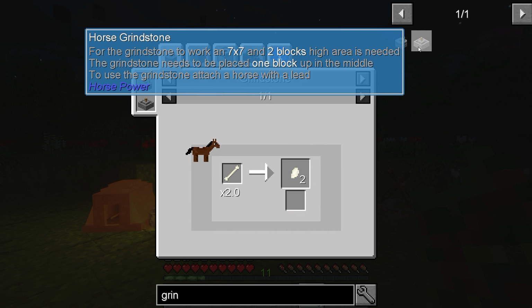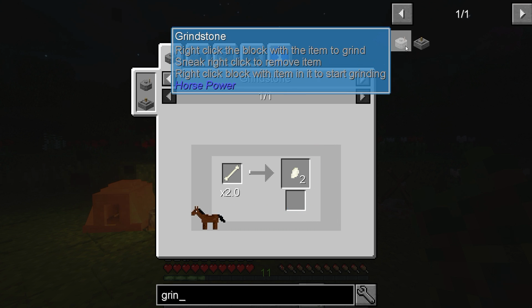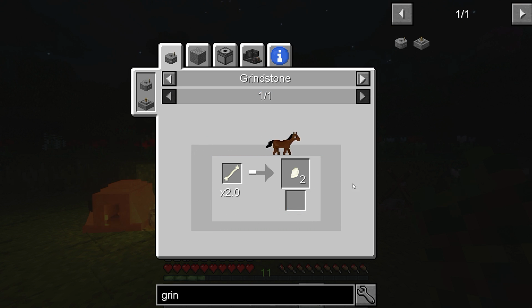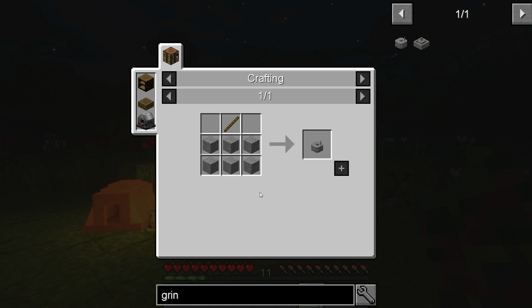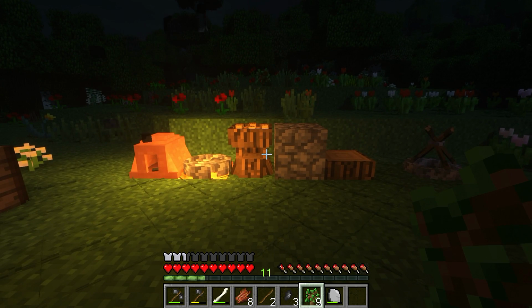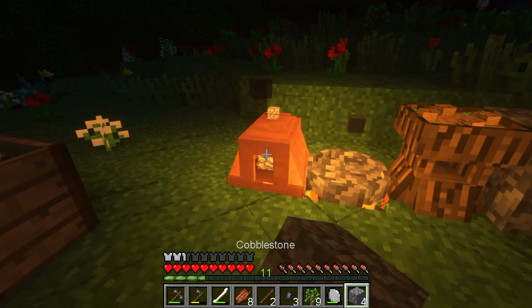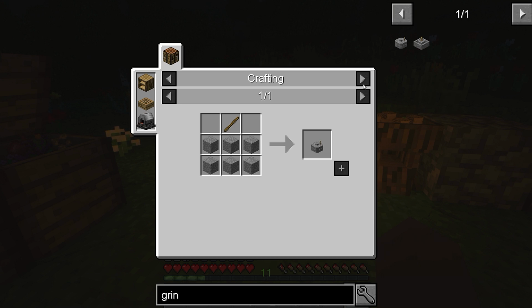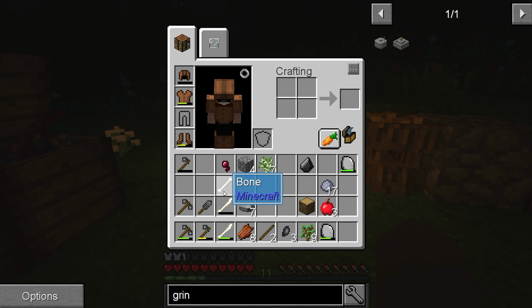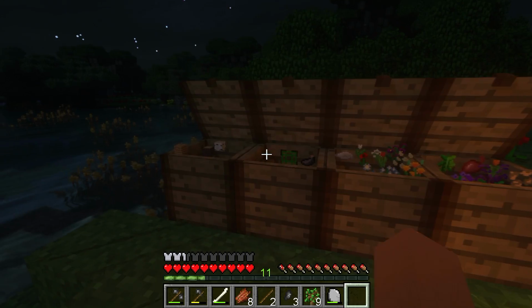Horse grindstone. Oh, so obviously once we do get horses, they could do all the dirty work for us. We need a regular one. Oh, come on, really? That's it? Oh no, that's actually quite difficult if I just think about that, because we have to cook every single one of these up, because you need pure stone and one stick. Got a grindstone. And we're able to grind up a bone and get that last piece that we need for there.